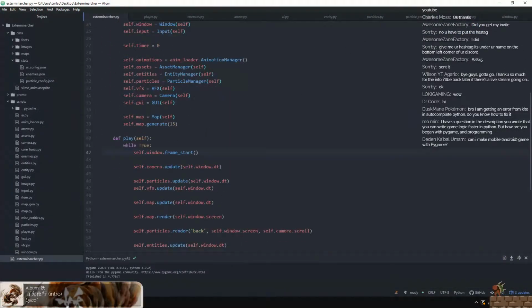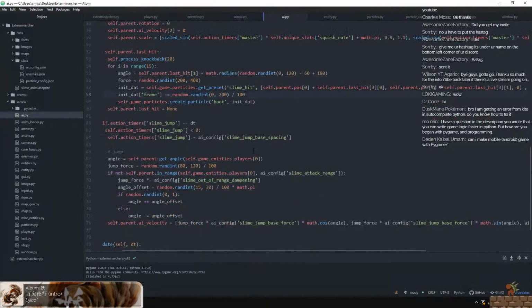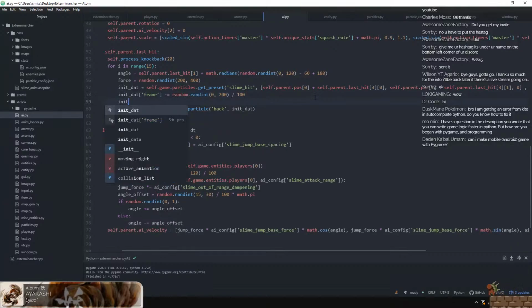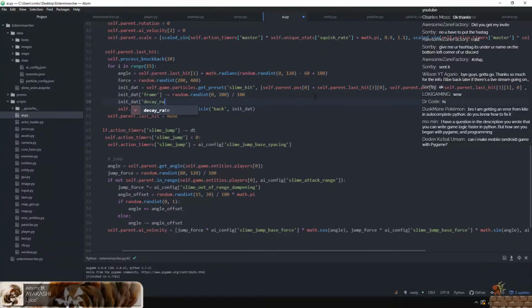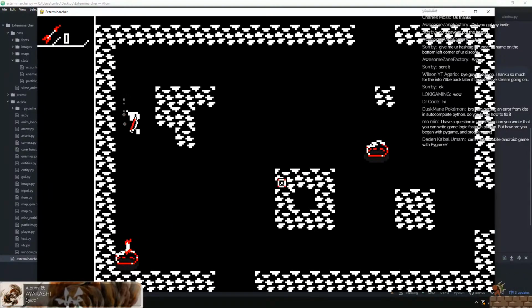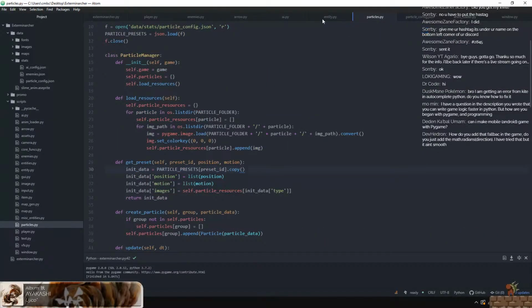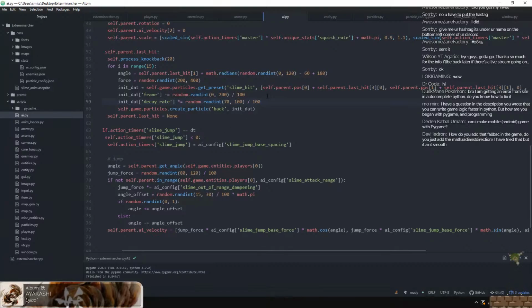Actually, wait, here's what I'll do. Init decay rate times equals random.random 70 to 100 divided by 100. Wait, I'm gonna reduce it more. I'm not really noticing a difference yet. It's hard to tell if something's bugged or what.